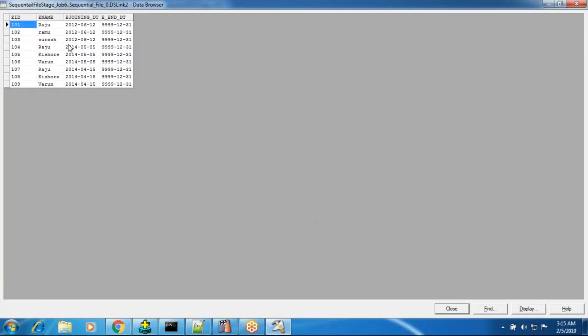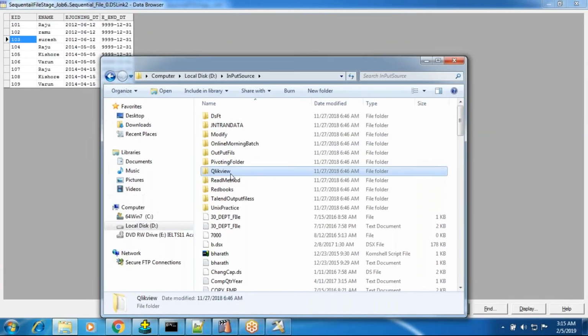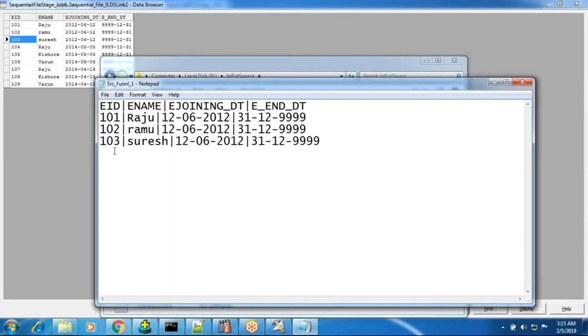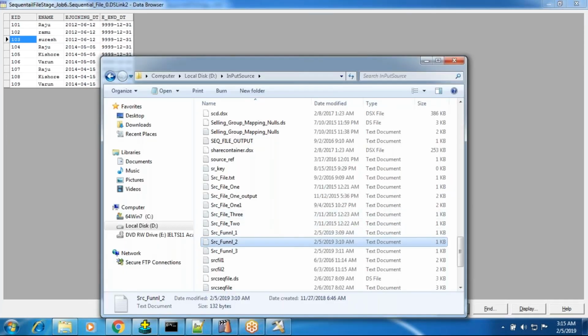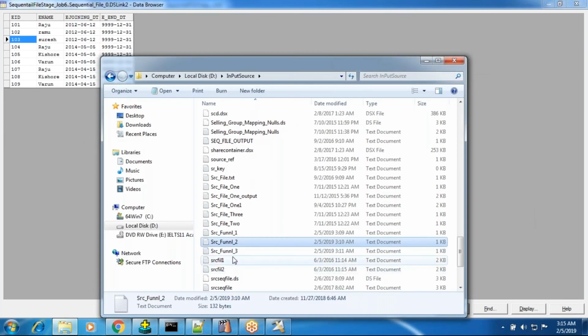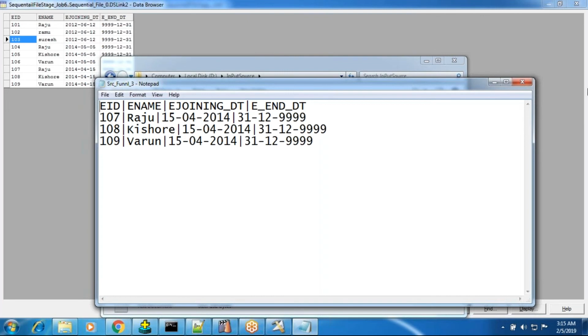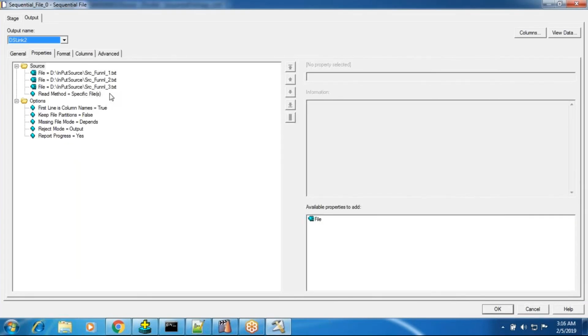See, 101, 102, 103. Raju, Ramu, Suresh, and 10456, 10789. So I got the data. Close.